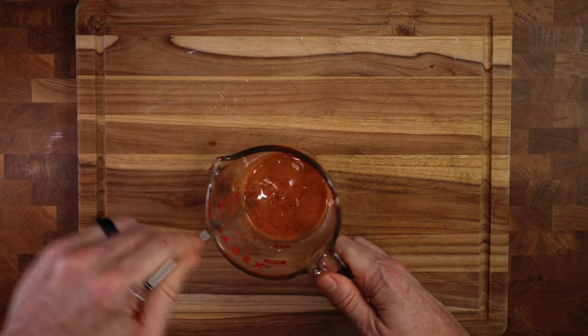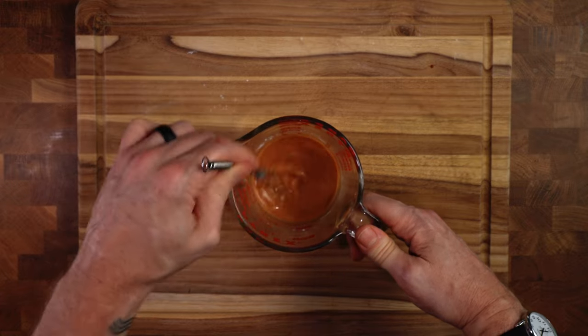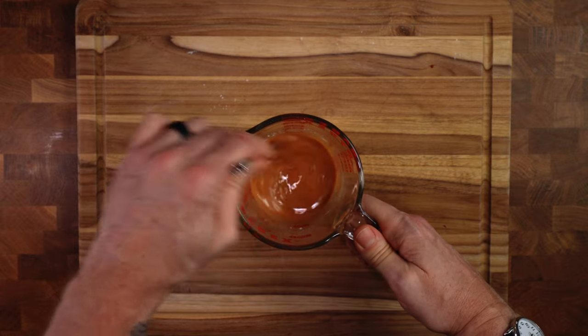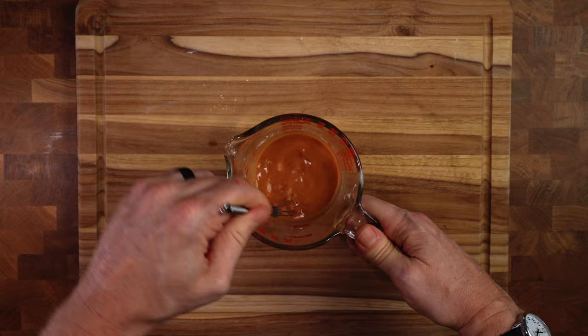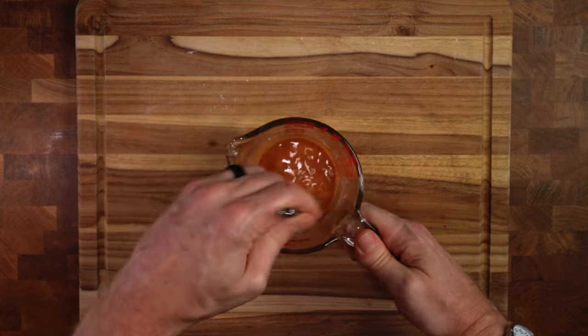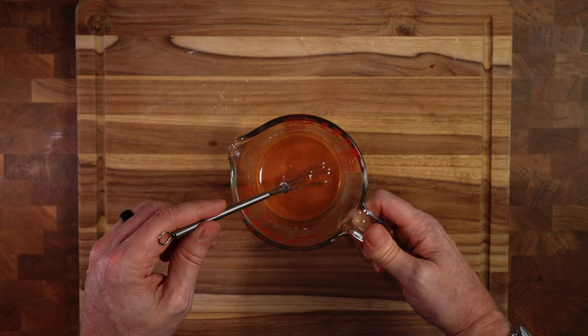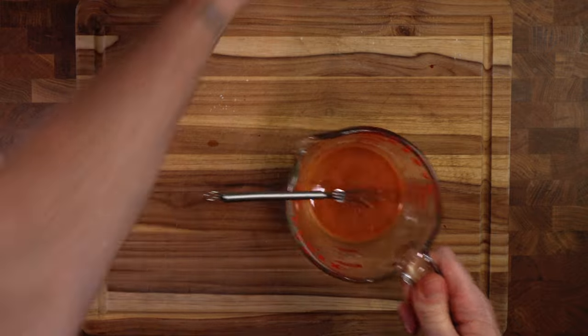You can make two batches and one of them has the white color instead of the full color from the paprika. I don't particularly care about the color of it. Bacon to me needs a good flavor and a good texture — the actual colors are largely immaterial to me. Mix that up real good, make sure there are no clumps, no lumps, nothing like that.